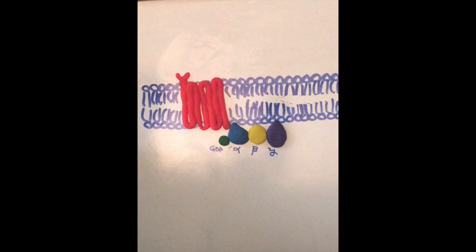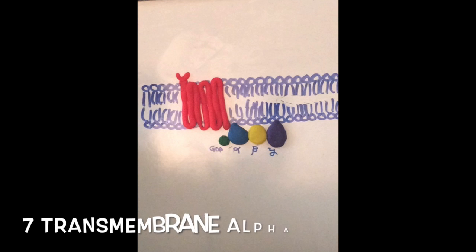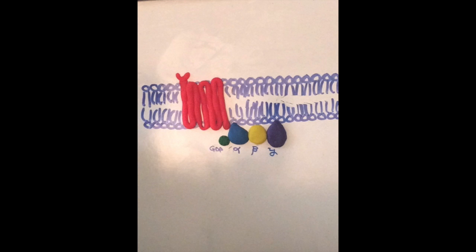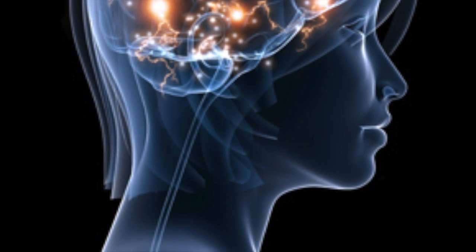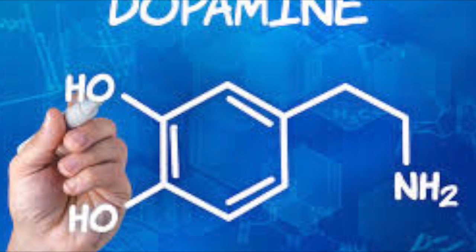Okay, first let's talk about what GPCRs do. Essentially, GPCRs monitor things like our growth, our mood, and other aspects like visual and behavioral aspects. Here, the red structure that you see on the screen is our receptor, and the receptor is made up of 7 transmembrane alpha helices. The ligand that binds to the receptor can be anything from a light-sensitive compound to pheromones, hormones, and sometimes even neurotransmitters, for example, dopamine or epinephrine.